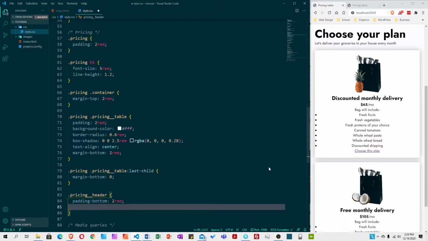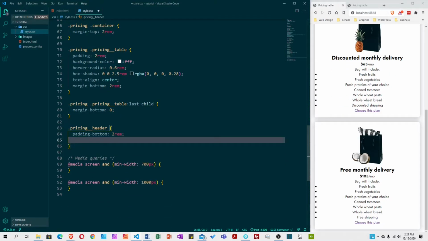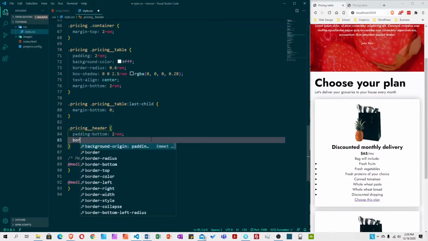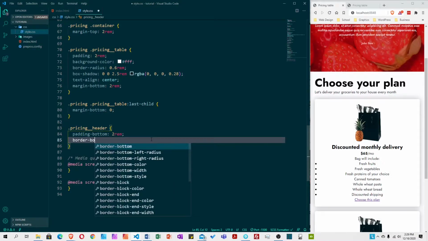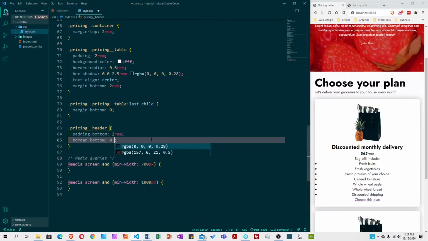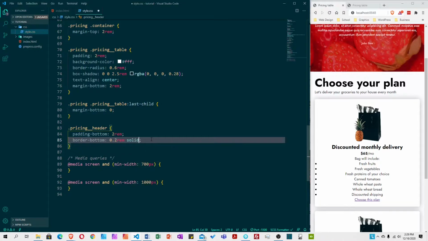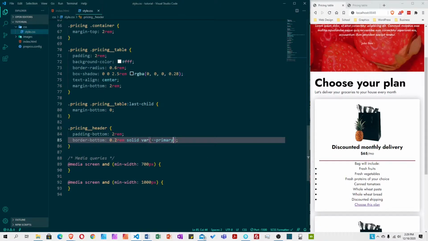Let me scroll this one down a little bit so you can see. Border bottom to be 0.2 rem solid, and the color will be the primary. Save this, we get this.